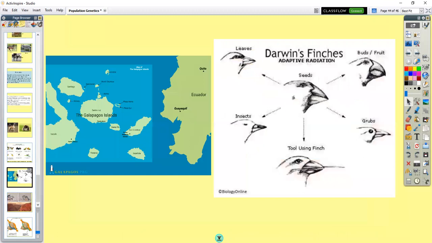The example that we can use where you have geographical or allopatric speciation is Darwin's finches, so on the Galapagos Islands. So when he traveled around in his boat, he discovered that the finches on different islands had different types of beaks, and that was really due to their different food sources. So they had changed over a period of time, or evolved over a period of time to have different beaks to feed on the particular food sources that they had on those islands.